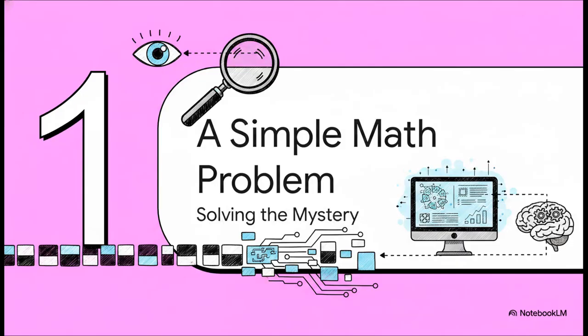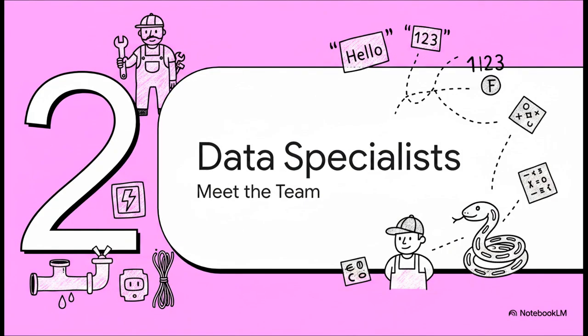To solve this little mystery, we have to learn to see information the way a computer does. And, spoiler alert, it's not always the way you'd expect. You see, the secret is that Python has different specialists for handling different kinds of information. I mean, you wouldn't hire an electrician to fix your plumbing, would you? It's the same idea here. Python uses specific data types for specific jobs.